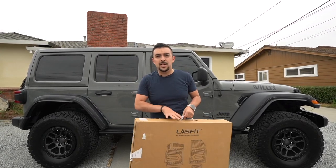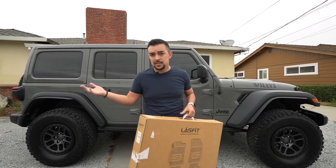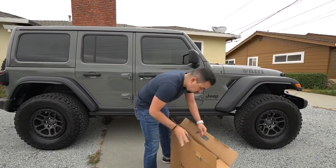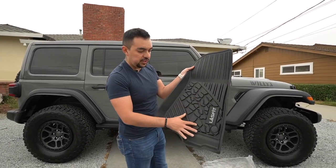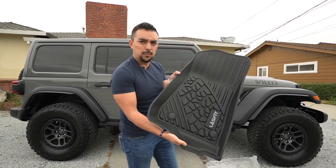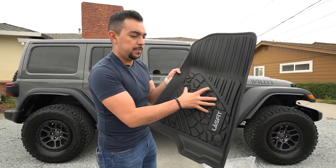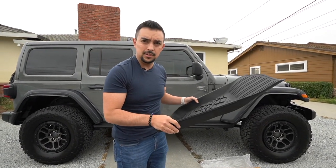It's a different style mat. They say it adds a little bit more grip than the inside of the Jeep mat. Here's one of the mats right here, and just looking at it, you can definitely tell there is a bit more grip than you would normally expect. You see a lot more ridges and stuff like that, which is really going to provide your foot a lot more grip and ability to hold on a bit more. So let's go ahead and start getting these things installed.